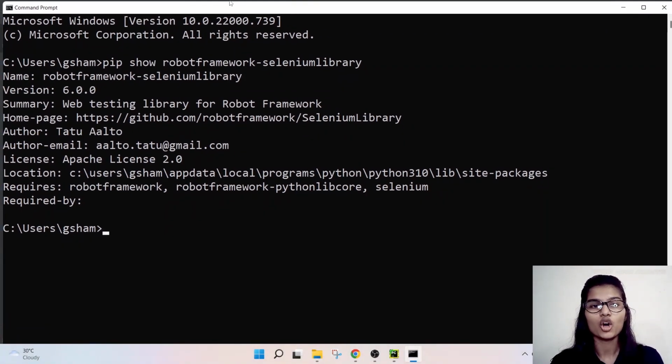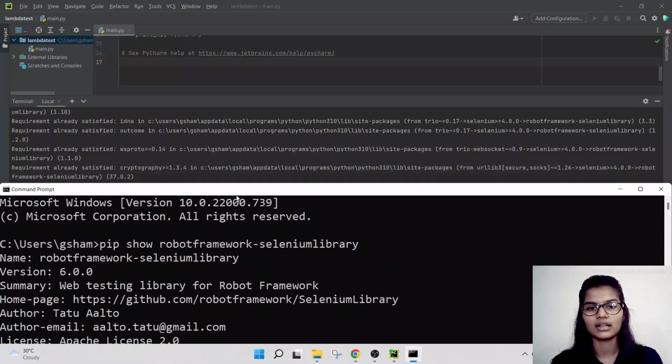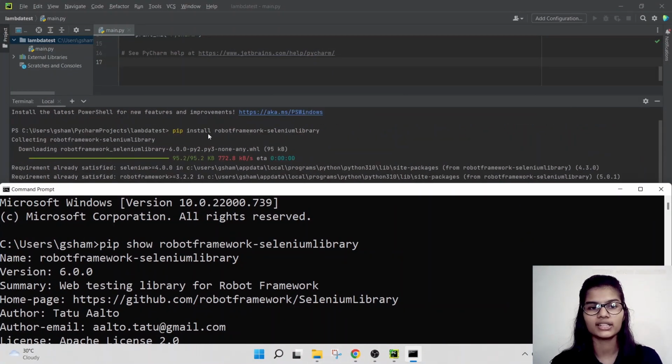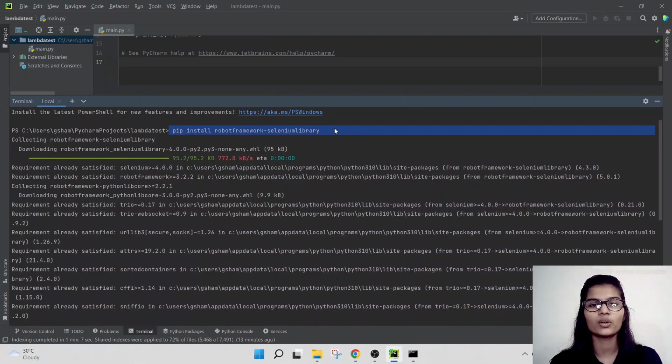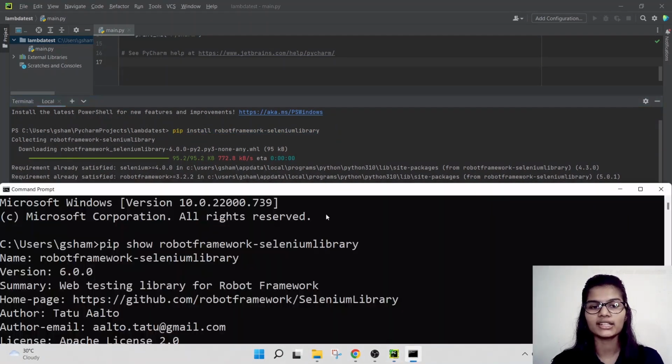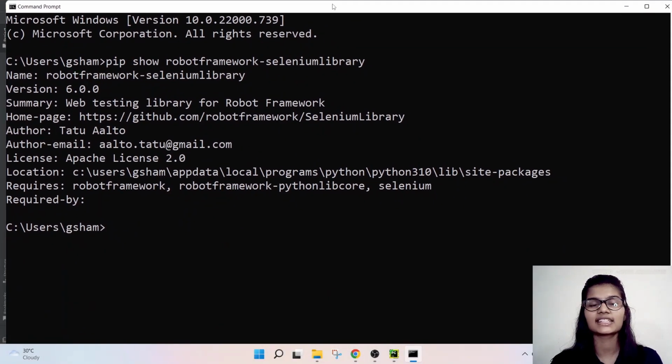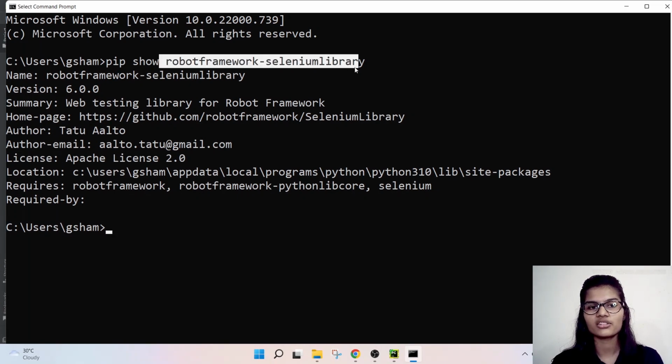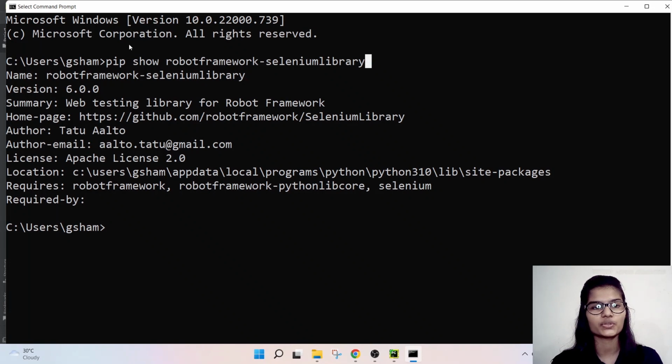The reason is I installed the library onto PyCharm, where I wrote the command for installing the Robot Framework Selenium library. And now when I check this over my command prompt, it shows that it has been installed. And if I show the information for the library, it demonstrates all the information: name, version, summary, web testing library for Robot Framework, homepage, author email, license, location, everything.